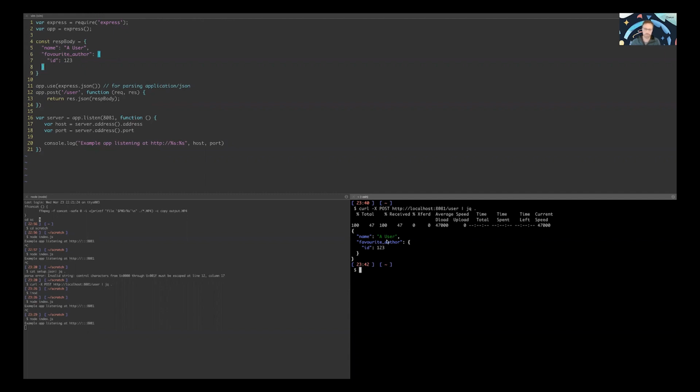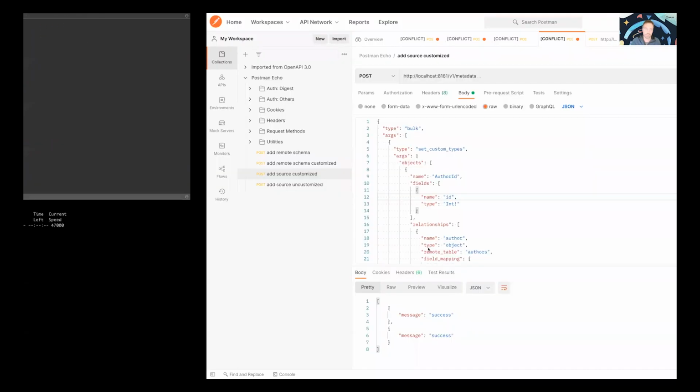Now, previously this wasn't possible in Hasura because we could only put relationships on the top level fields of the object type returned by the action. And here we've got the ID nested under this favorite authors object. So we weren't able to do that. But now we've added support through the API to do that. We don't have console support for adding this yet, so I need to add it through the API. I'll show you what that looks like.